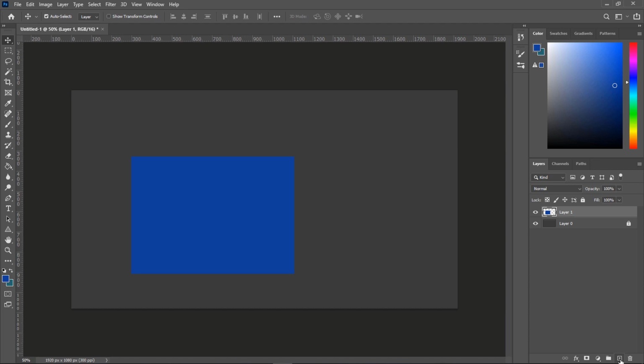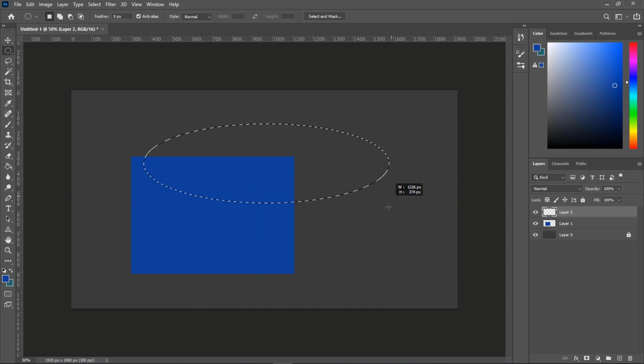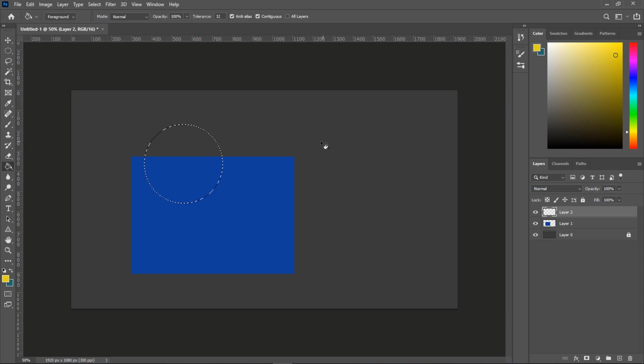Now let's go and make another layer, and let's choose the Elliptical Marquee tool just by right-clicking with your mouse. It allows us to make a circular-ish shape, and if we hold the Shift key, it will make a perfect circle. Let's choose, for example, another color. Let's choose the G key, which is the Paint Bucket tool, and let's paint it. Click Ctrl D to deselect it, and let's move it with the V key.